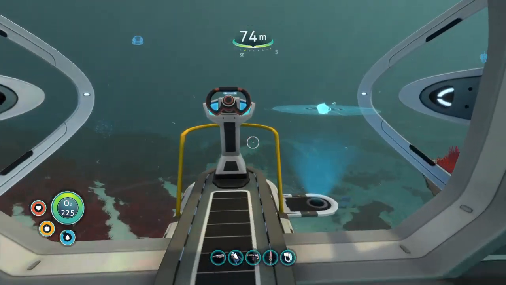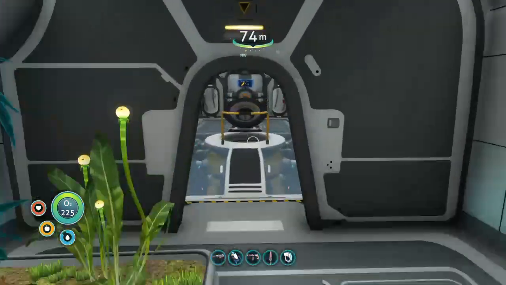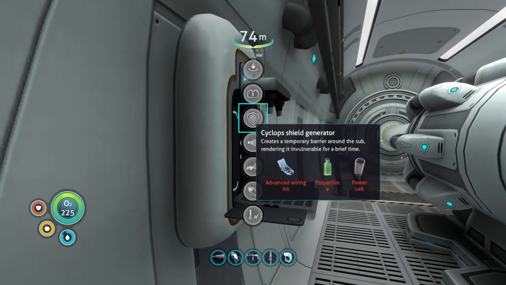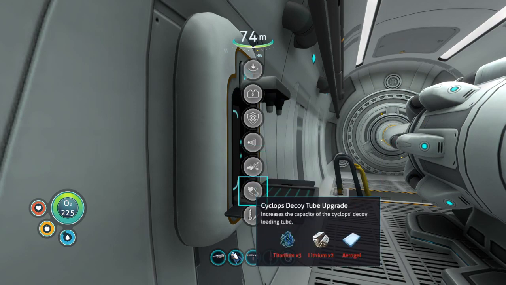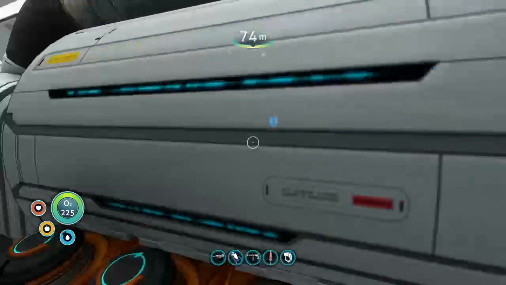I actually know where I want to go next. I did not plan this far ahead. Well, while I'm on here, I've probably got a couple of upgrades I can afford to do. Cyclops shield generator, that'd be a good one to do. Efficiency, already got it. Ooh, that's right, I wanted to do the thermal, but I still need the kyanite, and that's why. That's right, okay.